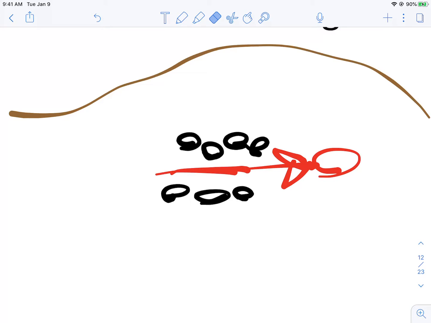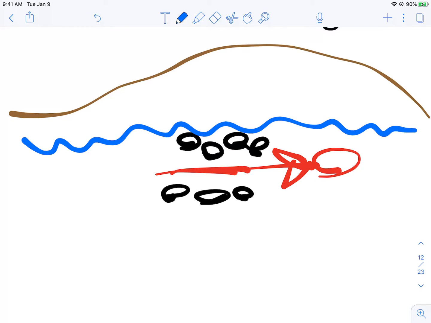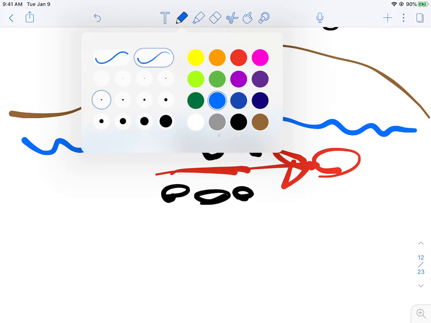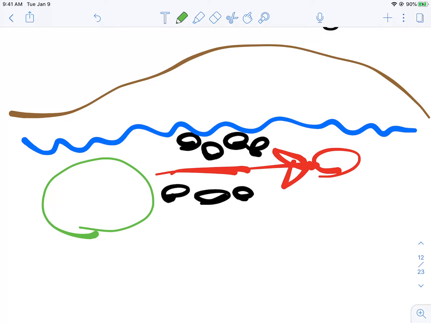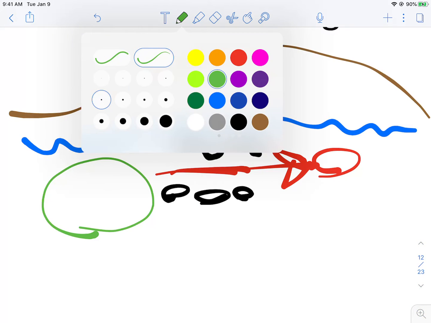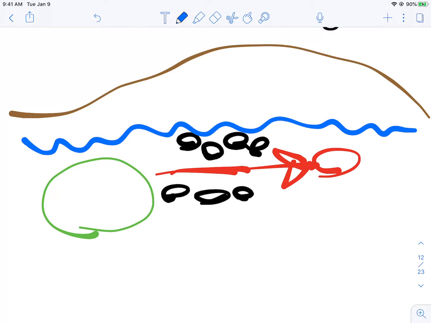And so what's going to happen is, in the ground, over time, there's going to be some groundwater that's going to seep up. And the groundwater is going to take minerals with it. So in Gavin's little cells of his body, I'm going to draw one of those little cells for you right now. Here's a cell of Gavin's body. Don't ask me why it's green, because he's dead. So anyway, Gavin's cell has fluid in it. And what fluid does naturally is it's going to evaporate. And so what's going to happen next is that the groundwater right here is going to seep into his cells.